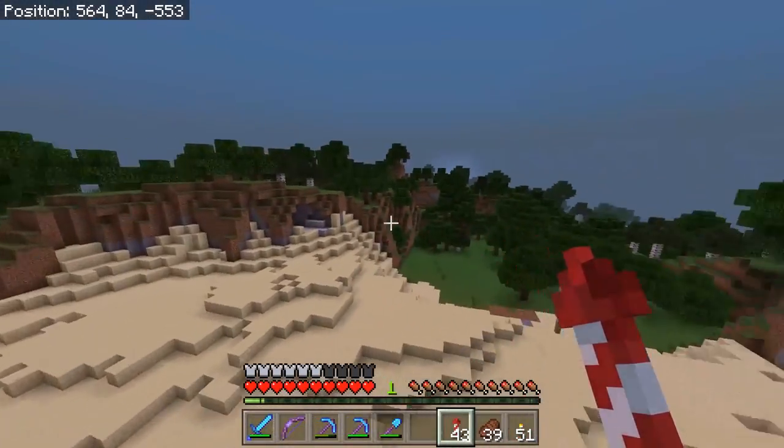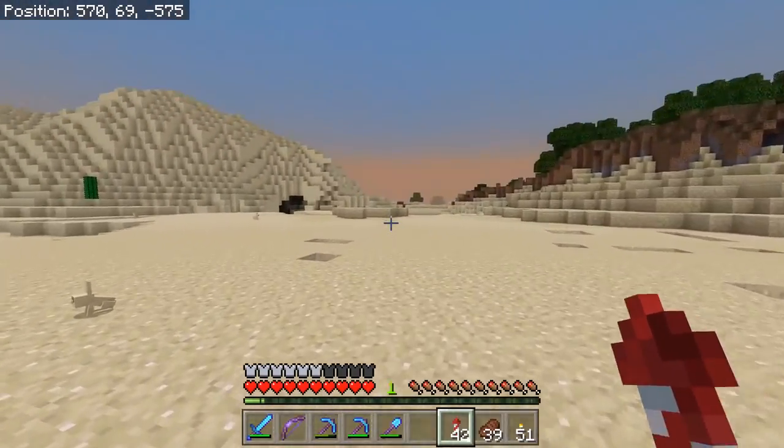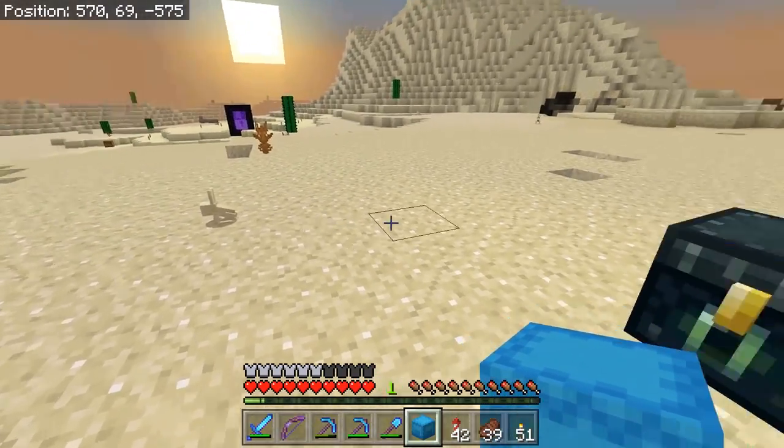There's the bit that we've already been digging, so we might as well start here. We'll put a beacon up, and we'll dig this flat bit here. Yes, good plan. Hello, rabbit. Hello. Oh my gosh, good talk.